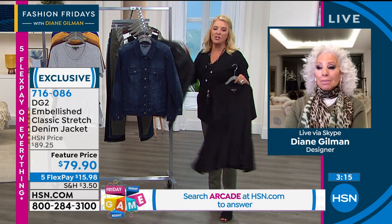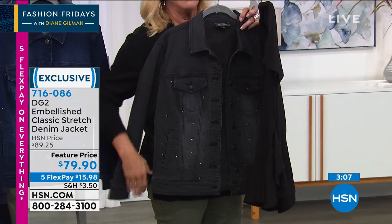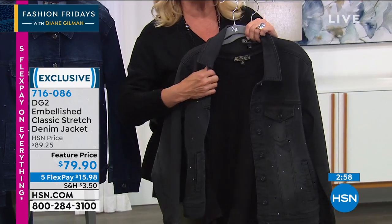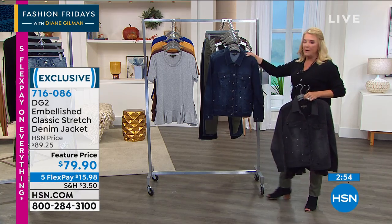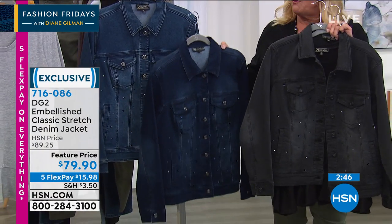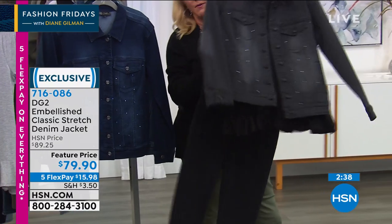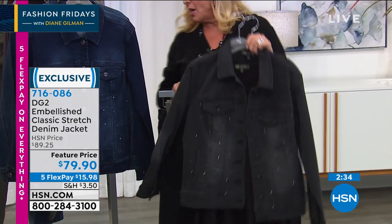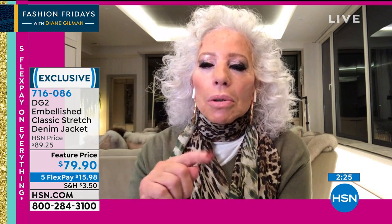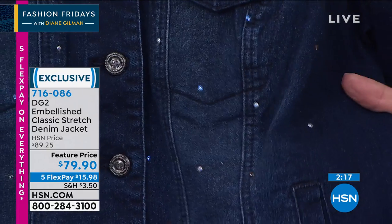Diane's denim jackets are fit for real women — see how they come down below the hip area, not croppy. And with the cute peplum tee underneath, the hem dances out below the jacket — how adorable is that! Very feminine, lots of personality. We have three colors in her stretch denim jacket: mid-tone, indigo, and an awesome black. Notice how great the black works back to the jegging we featured earlier. Your whole outfit is ready to go.